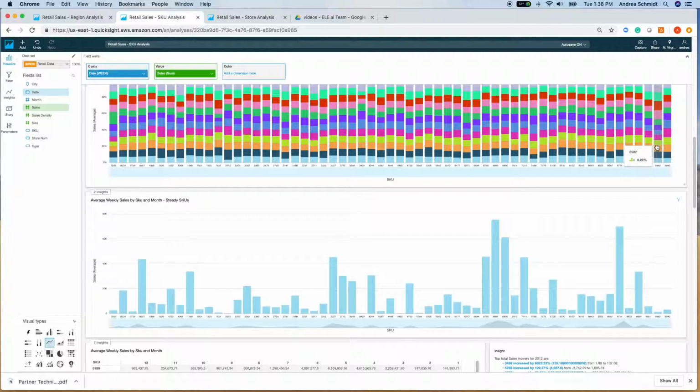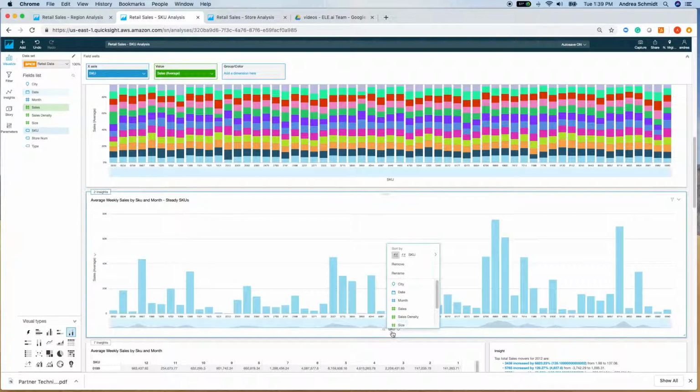Less important items like this 8982 SKU, its sales are pretty low. As far as importance, it's low on the scale of importance. It sells evenly throughout the year, but not very well. So how much shelf space are you going to dedicate to something like this versus this? So this is going to go into strategy thinking of how you plan your store layout.